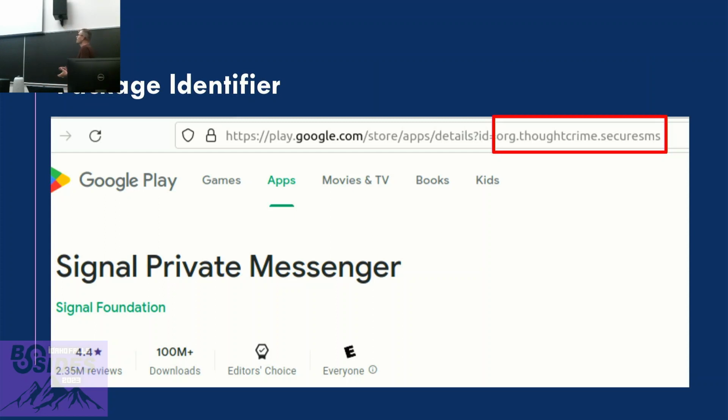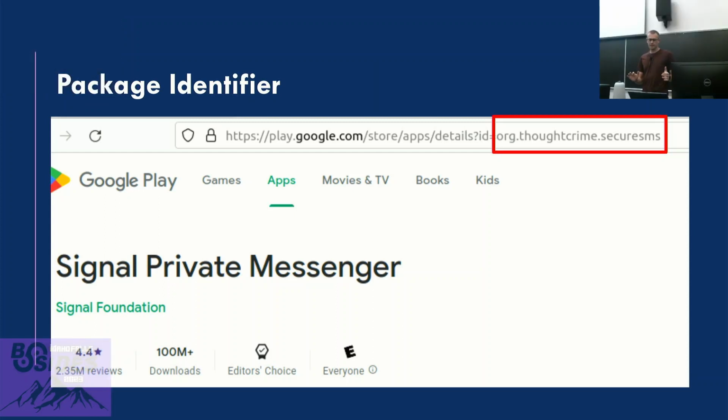And once you do that, a quick disclaimer first: Google will give you a warning that says you're making your device less secure. If ADB is enabled and you plug your phone into a computer that you don't trust, there is the potential for malware on the computer to access some of the files on your phone. So you do want to be careful. Plug your phone into computers that you trust.